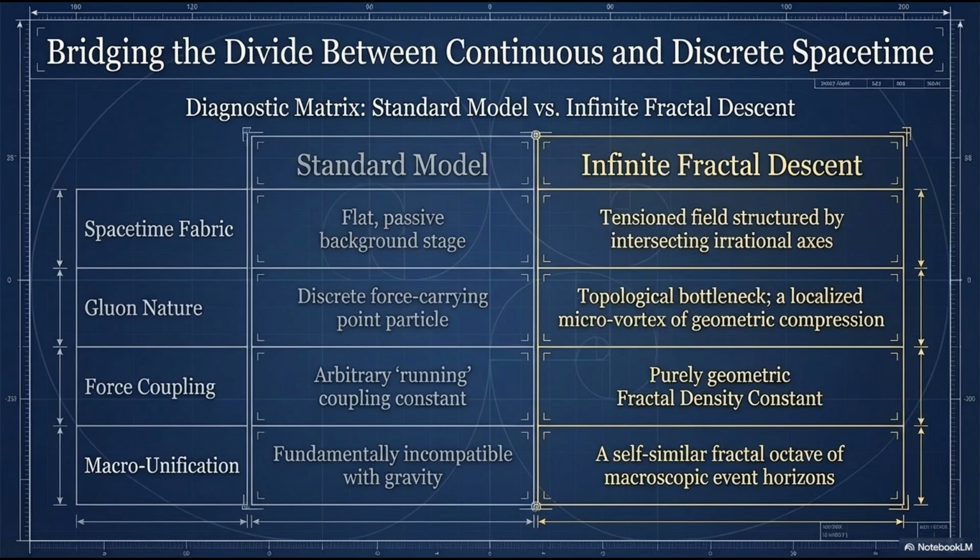You have these particles called gluons, which carry the strong force and bind quarks together, and they're just acting on this stage. But the math treats these gluons as massless, zero-dimensional points. Which sounds completely counterintuitive to begin with. It does. How can something that literally holds the nucleus of an atom together have zero dimensions? It doesn't make sense. And that is the core issue.